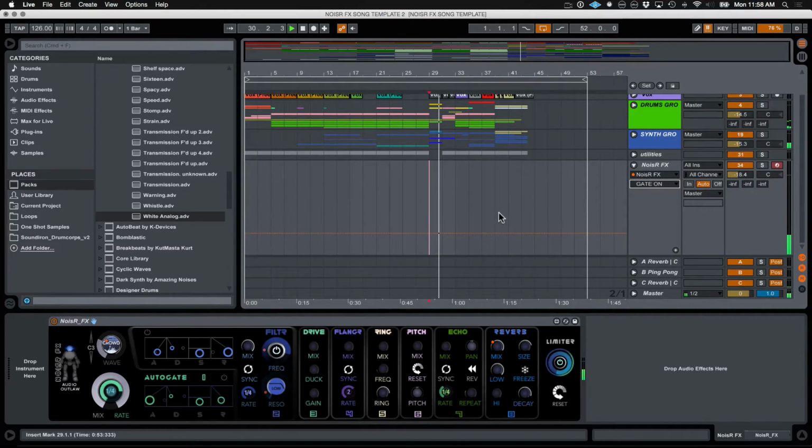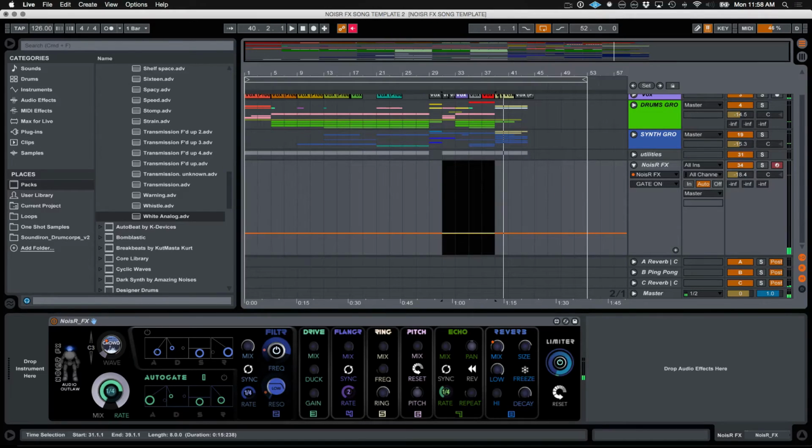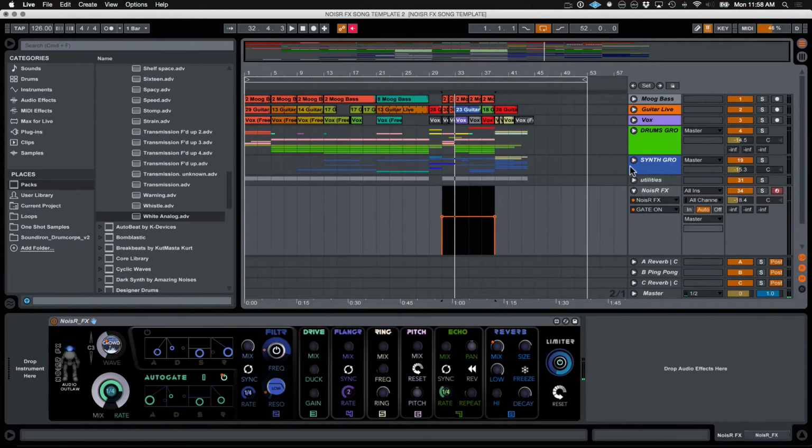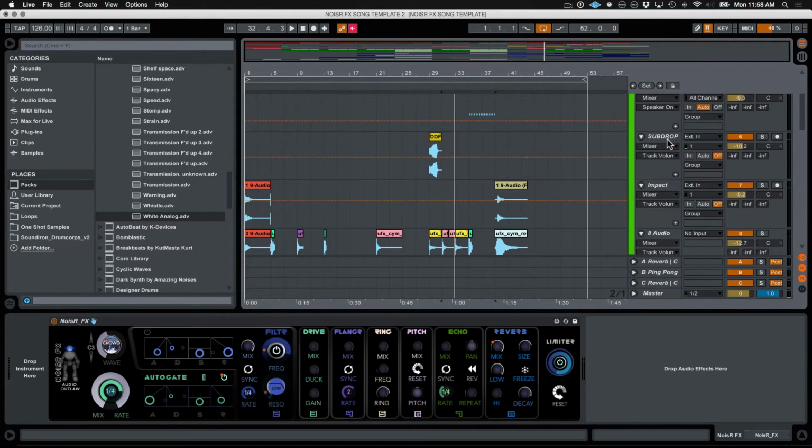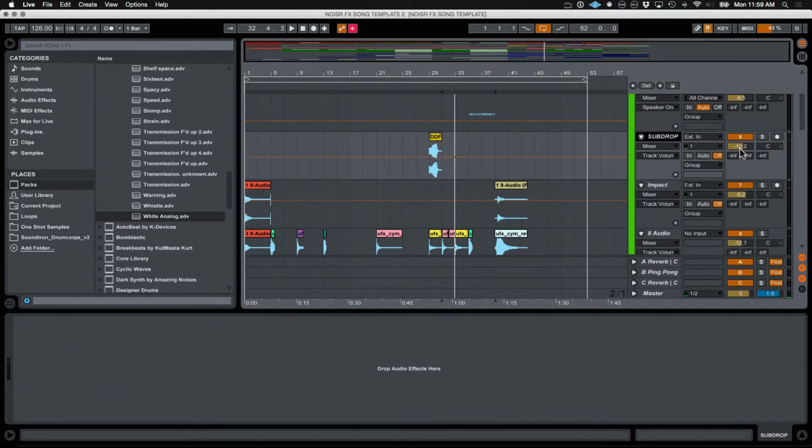All right, so this whole section here needs to be turned on. I need to turn something down here. Give me a second. Let's go to the, I think it's in the drums group. This sub drop is just annoying.